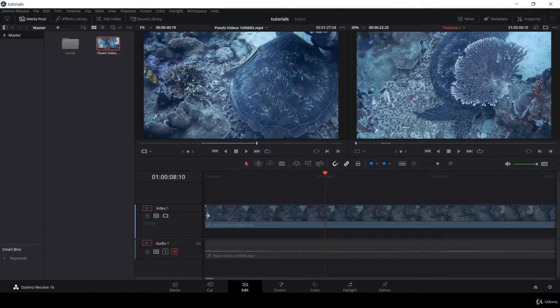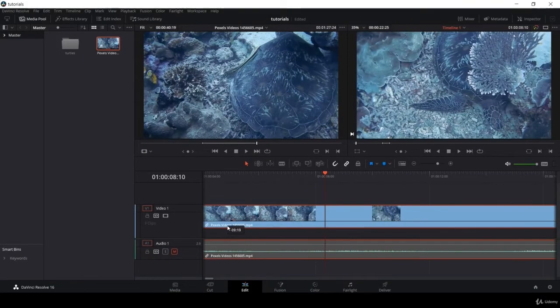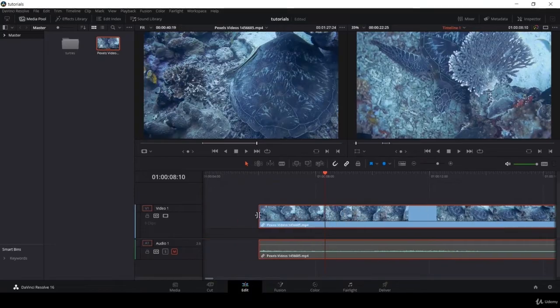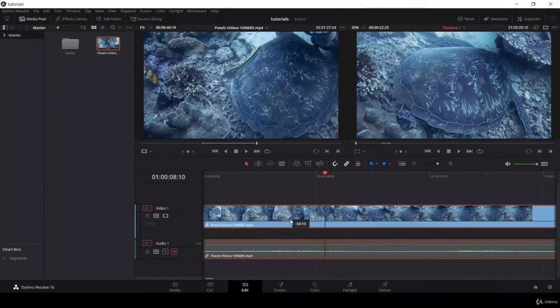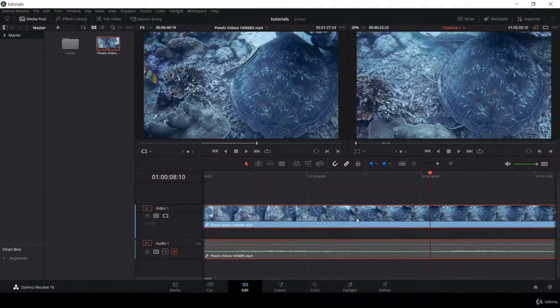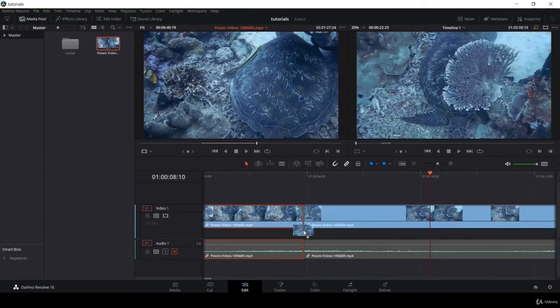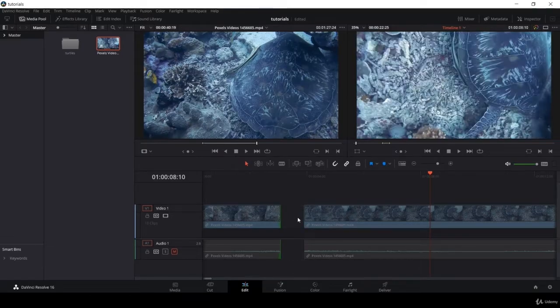You can trim a clip by dragging it, move it around. If there are more than one clip, for example, if there are two clips, if you drag it, it will leave a gap.